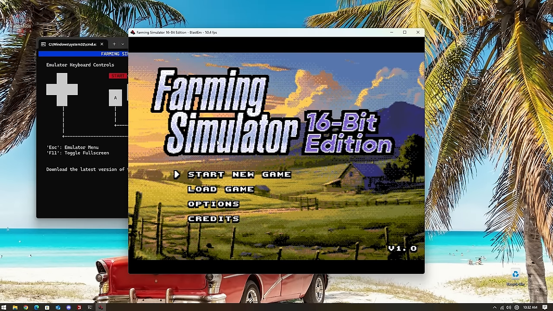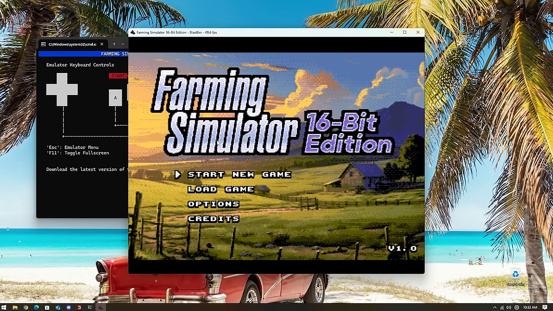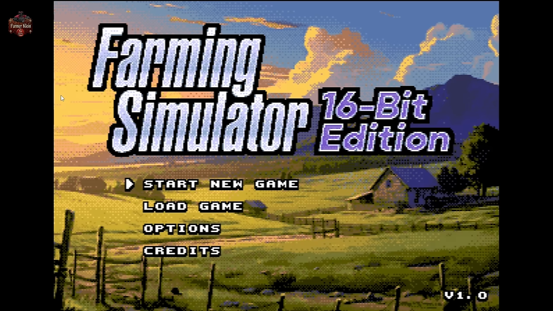Oh, kind of a little, what's going on here? So if we go to options, right, we have different difficulty levels. If we don't like A, B, and C in that way, we can come here. We have several different control options. We're just going to stick with that. And, well, we know F11 is going to bring this full screen. Let's play.